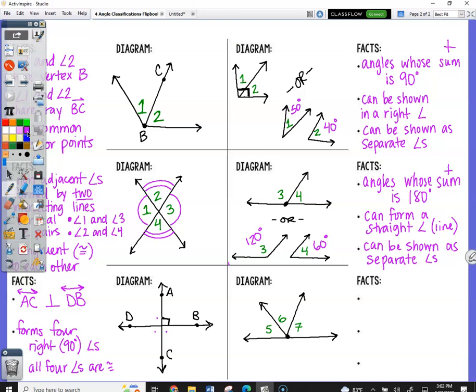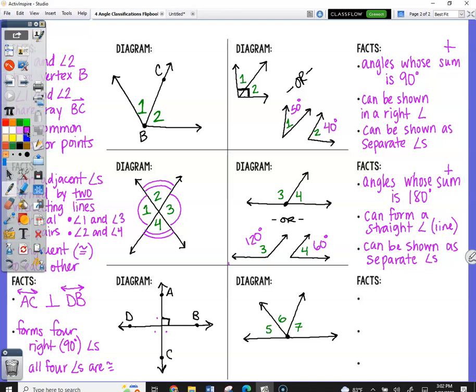The word itself is telling you what it is. Now, pair in this case is not the noun meaning two. Pair is the verb meaning pair it together. Okay? Linear pair is a pairing of angles that, think of it as coming together like a puzzle that forms a straight line, hence the name linear pair. It's a pairing of angles to form a line. There's your straight line right there.